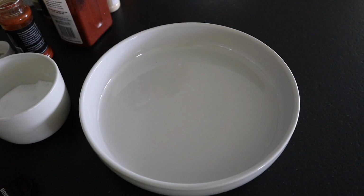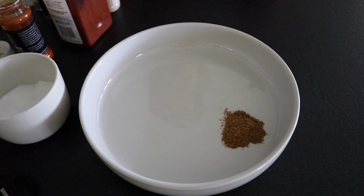But let's get started. We're gonna marinate this chicken real quick. It's gonna marinate for about 30 minutes. We're gonna be whipping up an easy Southwest seasoning. You can definitely buy this from the store, but it's super easy to make.